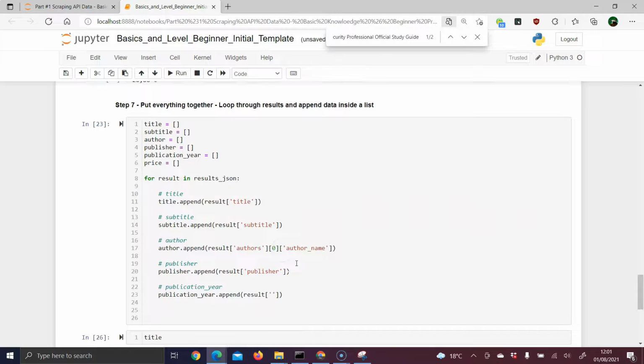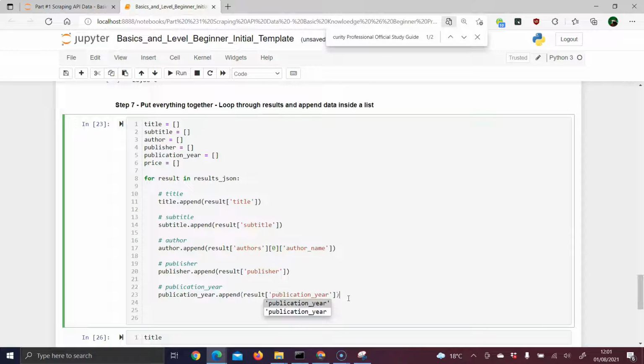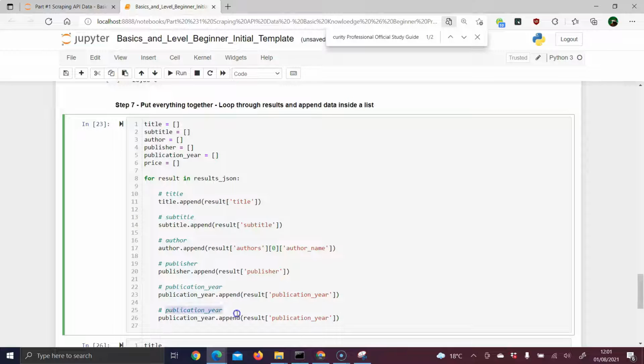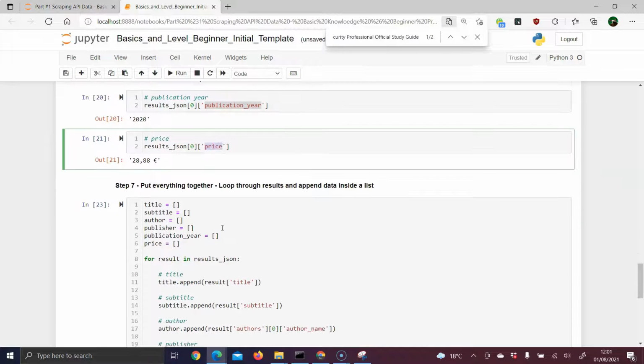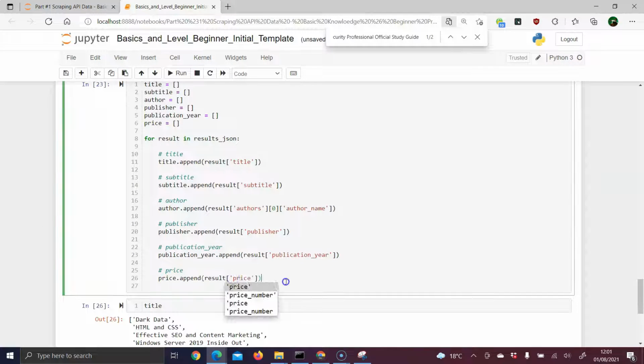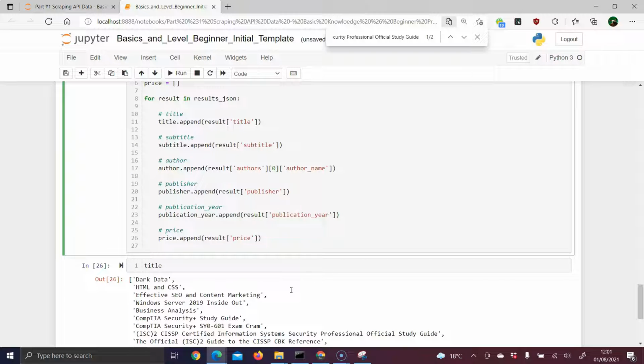Copy that one, paste it, and finally we also have to do the same process for the price. Copy, paste, replace publication year with price, replace this list with the price list, and we also have to replace this key with this price key. Okay, copy that, paste it here, and now this should be fine.